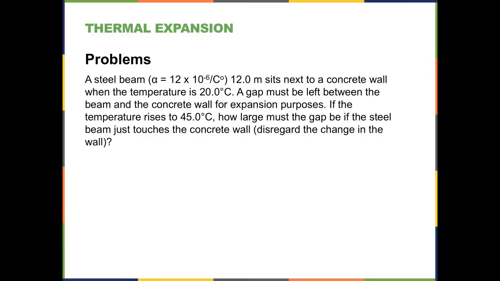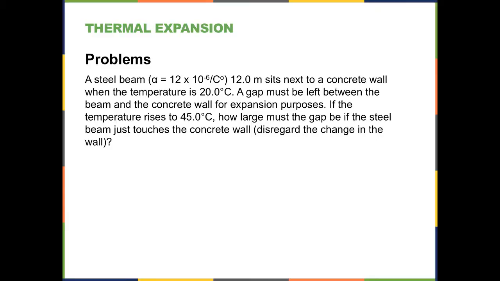sits next to a concrete wall when the temperature is 20 degrees centigrade. A gap must be left between the beam and the concrete wall for the expansion purposes. If the temperature rises to 45 degrees, how large must the gap be if the steel beam just touches the concrete wall?